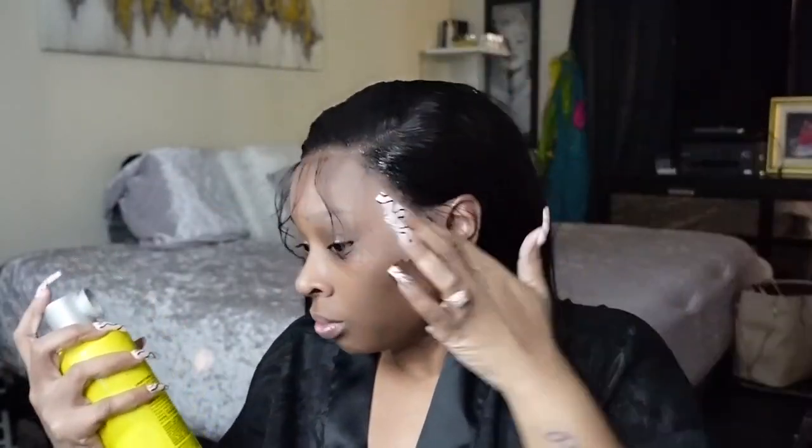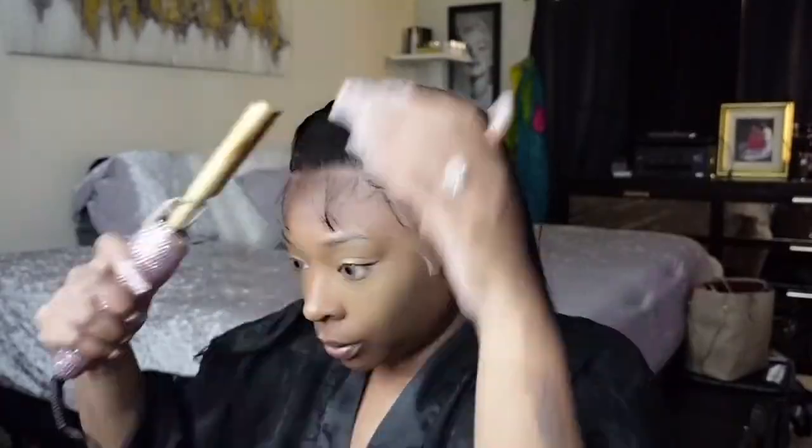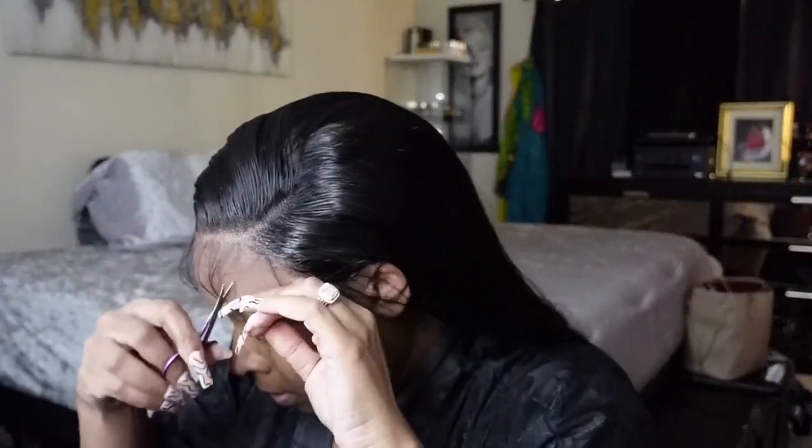So this is the Got to Be Glue Free Spray. I am just using this to melt the lace. And what I'm also gonna do is just spray this and tie it down so that it can go ahead and stick good, honey. So there you have it right there. I'm just going through it again with the hot comb. I am gonna cut the lace off.